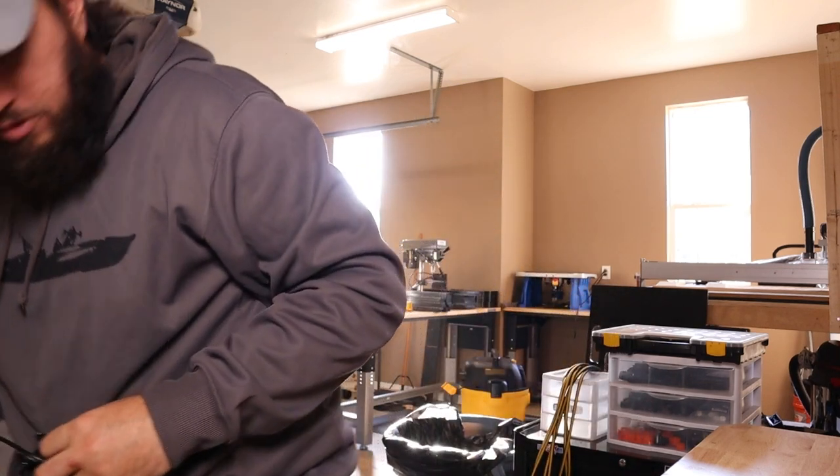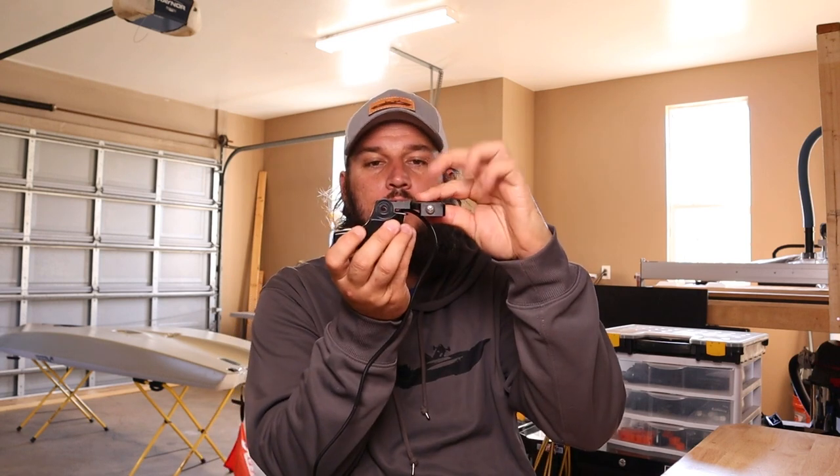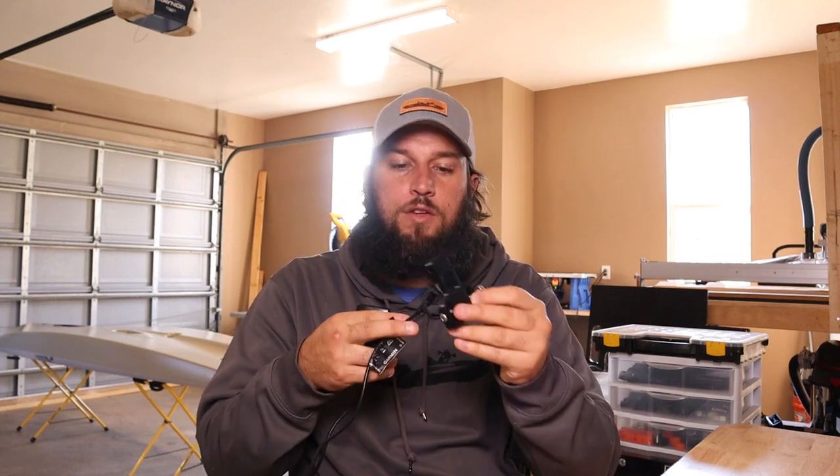Nomenclature wise, this little thing right here is the Garmin dual beam. Let me bend over and grab this hardware real quick — and I'm back. So here's the transducer. This is the mount. It will ship out with one bolt and one nut, nothing to it. Your transducer will come with a bolt, two washers, and a nut. This is designed with grooves down to go on here and around here. We put this hole in the middle so you can run this wire through, and this will take a second because there's a whole lot of wire.